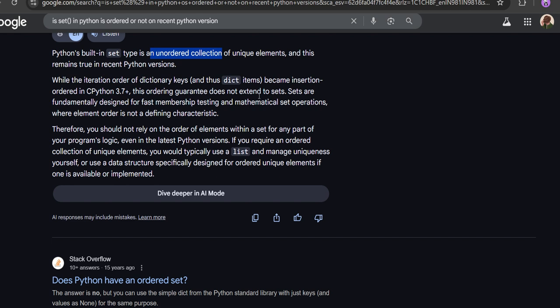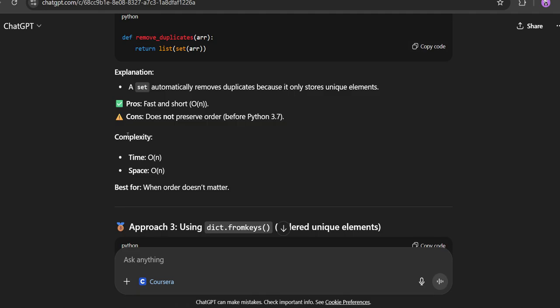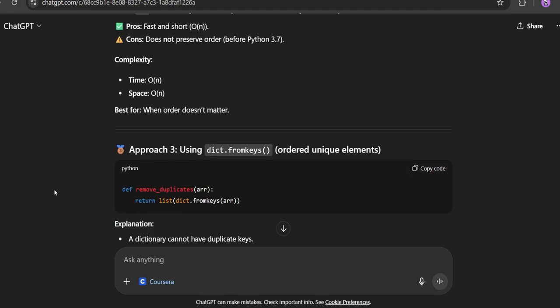You should not rely on the order of the elements within the set as any part of the logic, even in the latest Python versions. If you require order, we can use a list to manage the uniqueness yourself, right? So that's the main problem with set if we want the order.